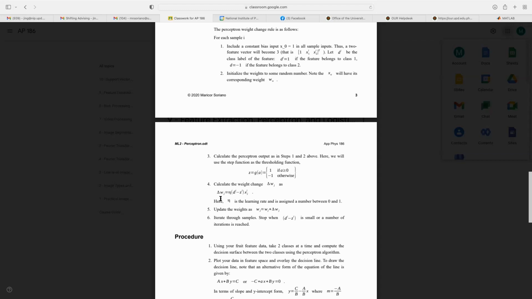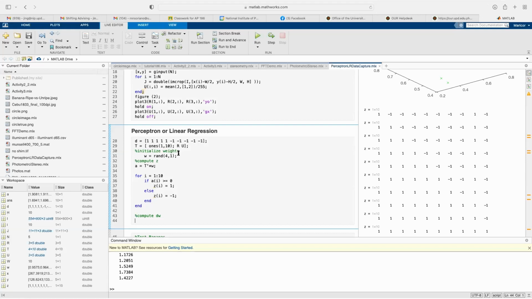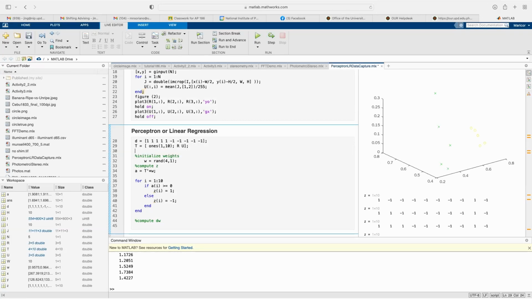And we have to define an eta. Okay. So Davidon, we have to define an eta. Eta. This is our, it looks like an n, ano? But sige, it should be a number less than 1. So let's say 0.25 muna.